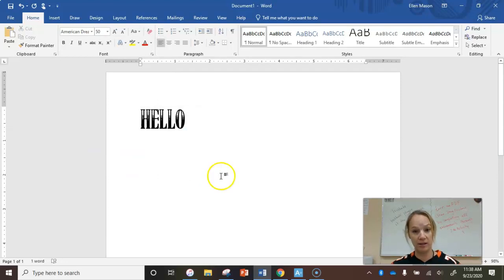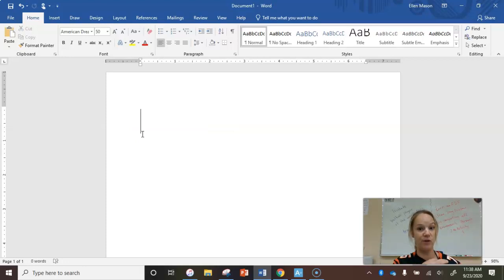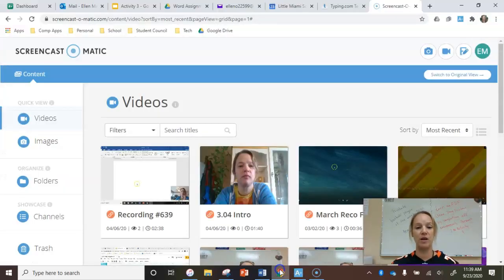I'm going to show you how to download these fonts, and I want you to download and install 5 fonts on your computer that will be there for you to use from here on out. The only thing is it doesn't work in the internet. If you're in Google Drive or your OneDrive, you won't have access to these fonts. But what I do nowadays is design pretty much everything in Word because there's so much more you can do in it, and then I just save it to my OneDrive or my Google Drive.